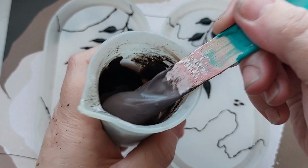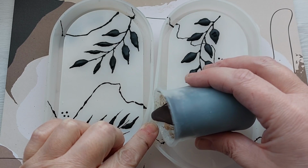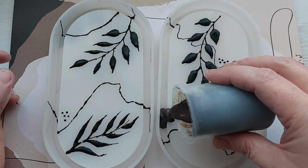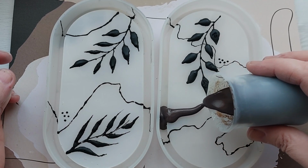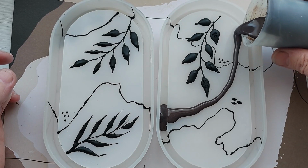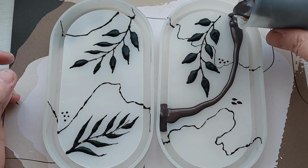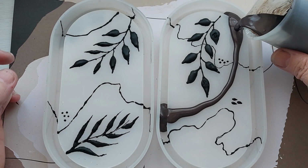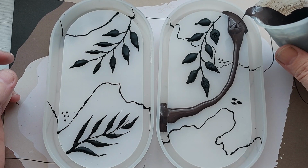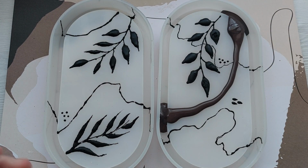Chocolate coloured mica is next. So again, this is very much in line and inspired by the paper that you can see in the background. I've mixed up my 1:2.5 ratio. And I did put some thought into where I wanted the dark brown. I didn't want the dark brown over the black because I really was thinking they're too similar in shade. They're too dark next to each other. So I definitely made a conscious decision here. I know in my last video I said no rules, just chuck it all in. I do love a shove it all in video.